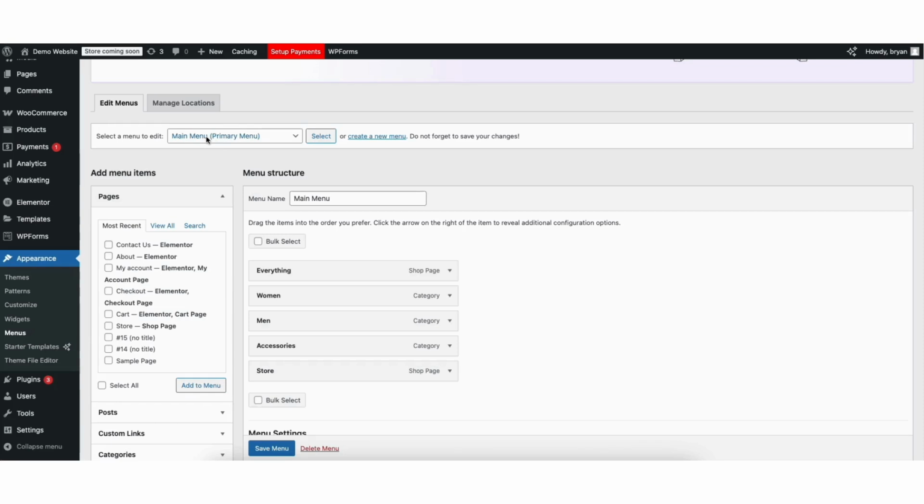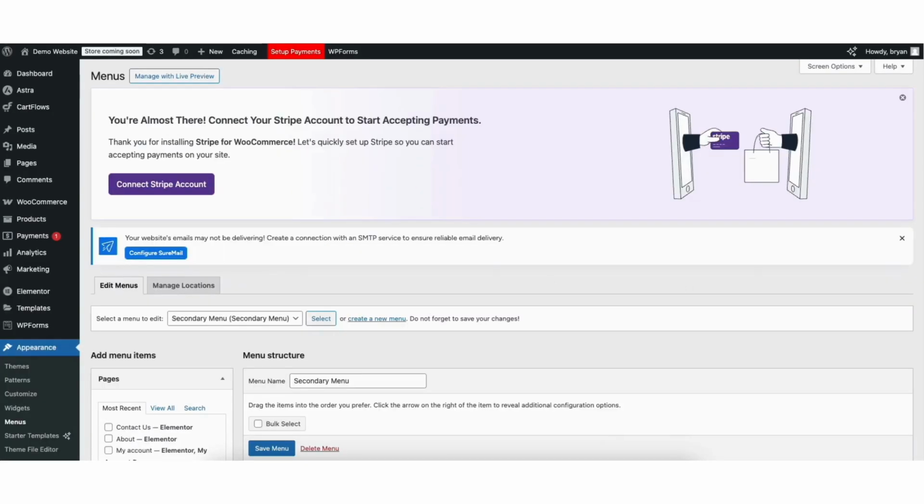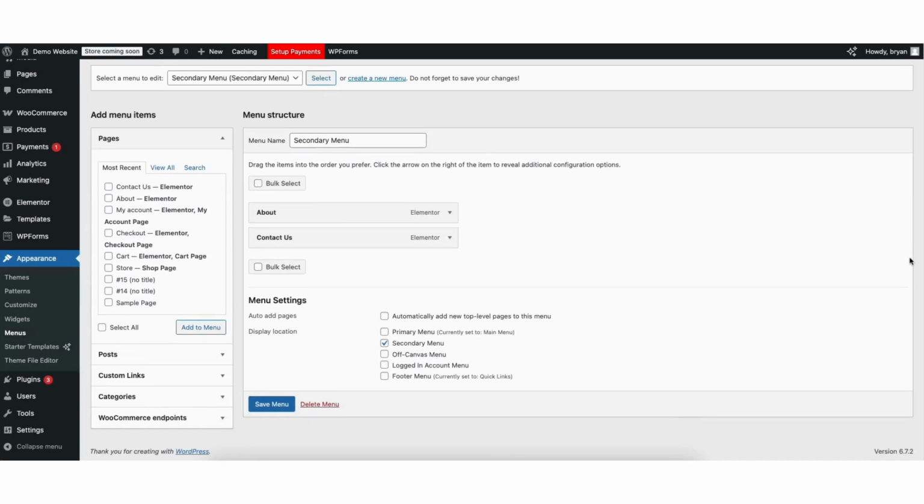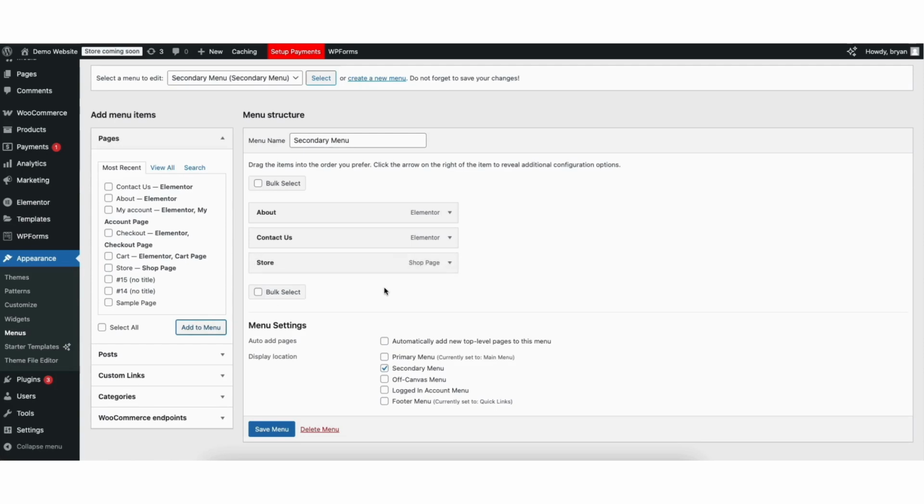This is the secondary menu. In the Select a Menu to Edit section, you can just select Primary Menu or Secondary Menu. I'll choose Secondary Menu for this tutorial. Click the Select button. You'll now see the menu you chose in the option showing. Find the page called Store. To add it to the menu, just select it. I'll click the Add to Menu button. It's now been added to the menu.